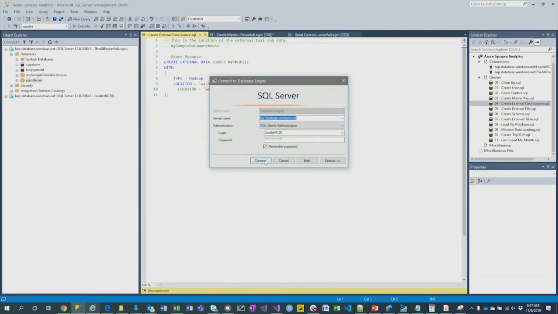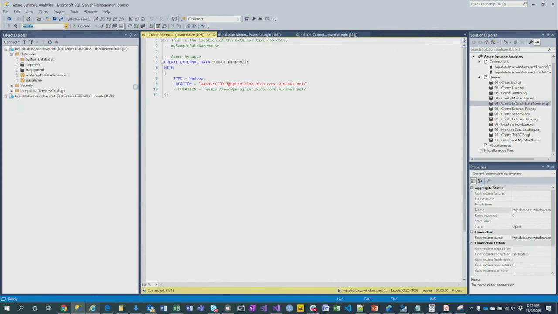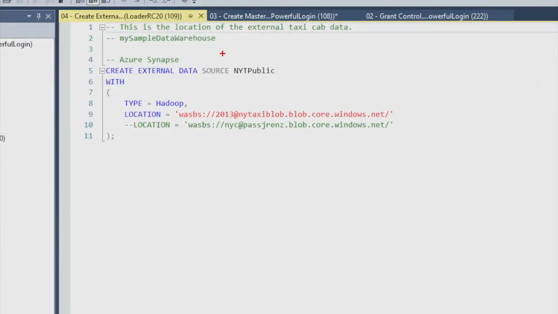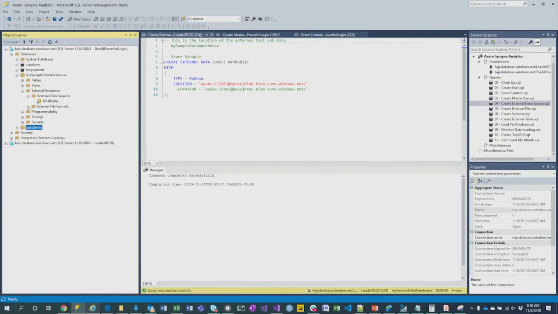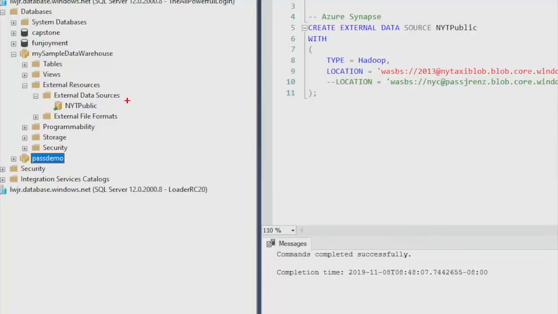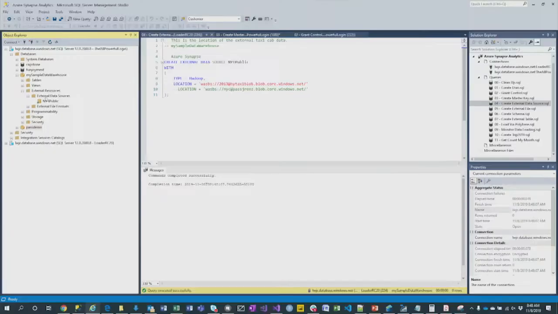This next step: what is this step? So we want to create this external data source to our warehouse. This is the NYC data set, and this is actually out in storage. You don't have to pass credentials in to connect to this public data set. So you could literally go home on your laptop, create this data source, and work with 2013 taxi data. It's a public data set that's available to you. So when we run this, it's created. What did that actually do? It created this data set right there. So it's mapped. We have access to it.